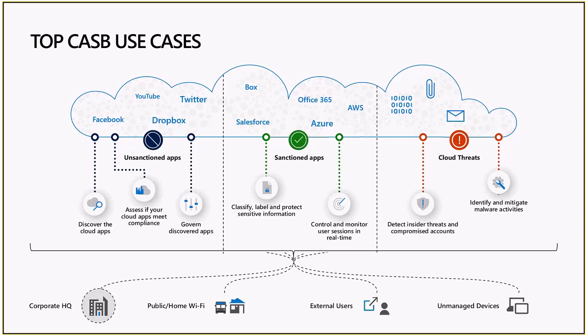When we've defined which applications should be in use in your company, of course, we'll need to govern those applications, and when they are governed or defined as sanctioned, we're able to take control of those applications by, for example, protecting and monitoring access to your sensitive information, and controlling who exfiltrates this kind of data or accesses it from any kind of device or any location on the internet. And of course, another really popular use case is cloud threat detection, to be able to first detect malicious actions and then respond to them.